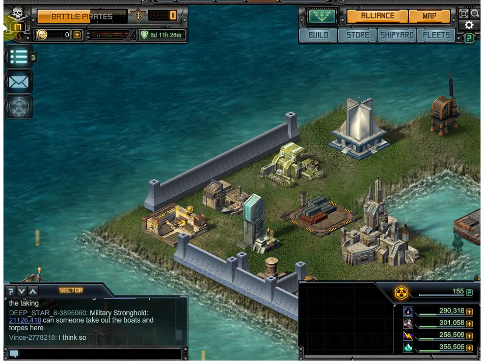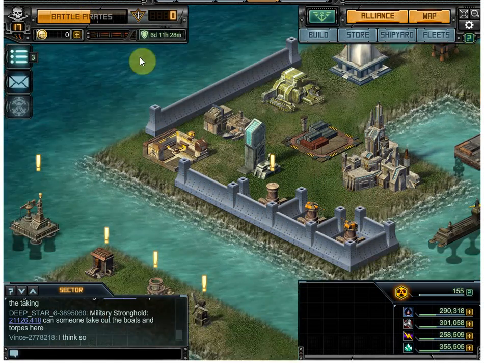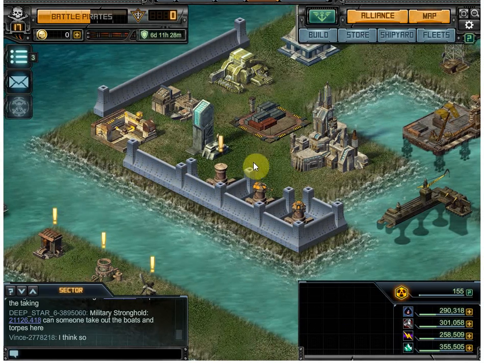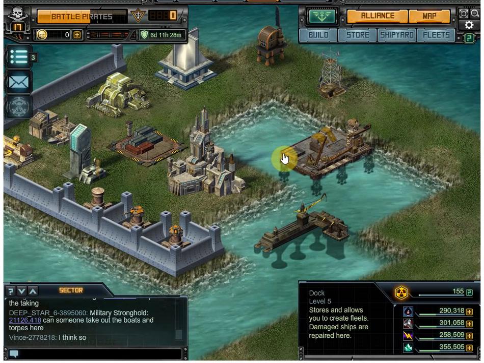It's up to you. This is your level, and this is your meter to tell you how long you have until your next level, which you could just hover over and it tells you, I need about 14,000 more points to reach level 18, and that's really not that many points in this game. And these are walls. Some weapons shoot over walls, and some weapons have to shoot through walls. So walls are important just to keep certain types of ships out of your base. That is a basic rundown of your base.